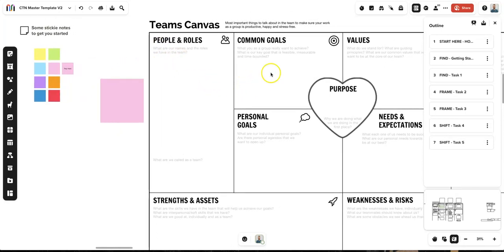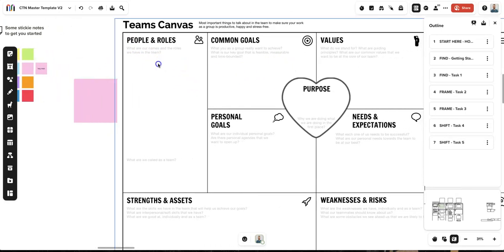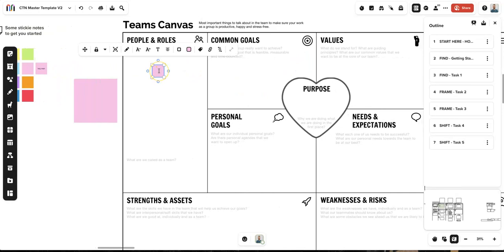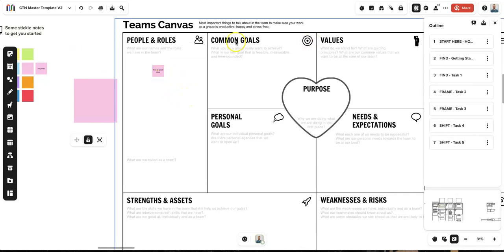So as you're in here working with your team and you're told to do the team's canvas, you would double click and go, yeah, this is a great idea. And that's how you're contributing. So when they say like, what are the names of the people? This is where you do that work with your team. So everyone's logged into this. They're all interacting. You'll see different cursors floating around. And right now it's only me in here for the sake of this.